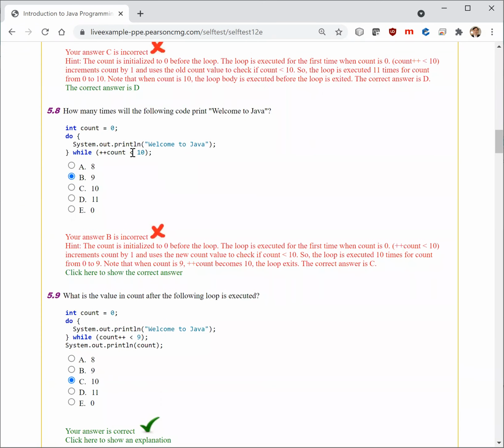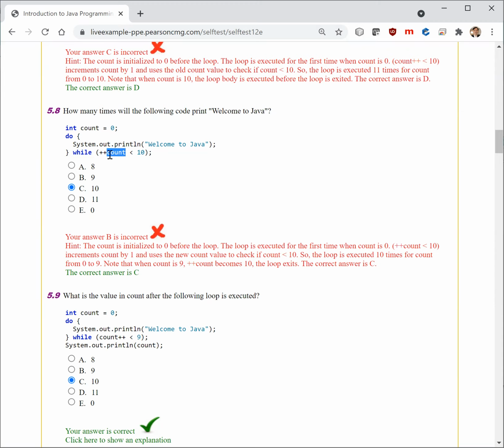All right. So let's look at this answer, 10 times. So here, same reason, it's 0. It's 0 if you go all the way to 9. So to 8: when count is 8, plus plus count becomes 9.